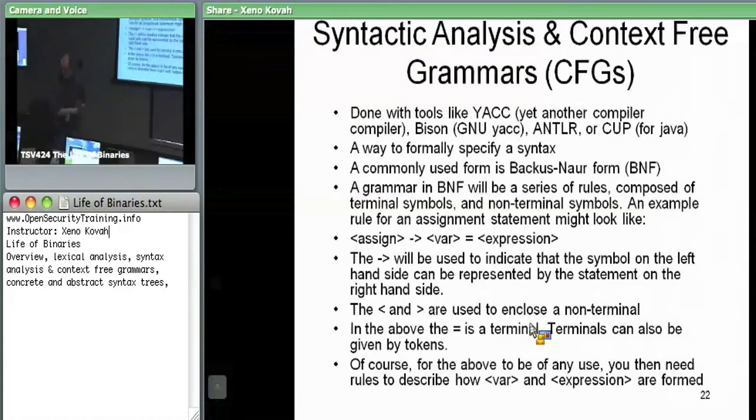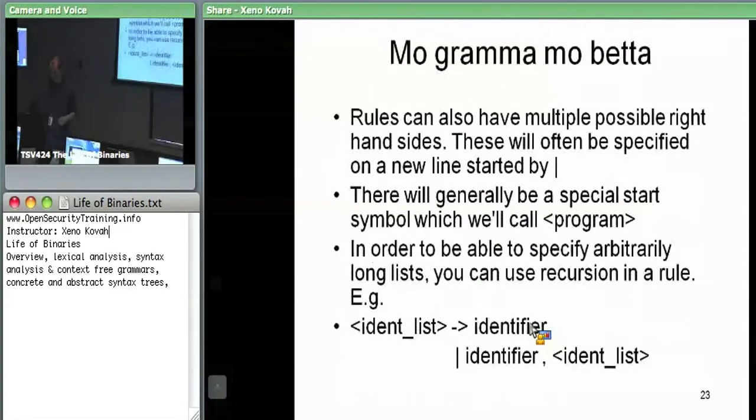All right. So what I said here is just a single rule in my grammar. This is a rule that says if you ever see the non-terminal assign, these are your options for filling it in. You only have one option here. You can put in var equal sign expression. And of course, we need similar rules that say for var, here's what you can fill it in with. For expression, here's what you can fill it in with. So it's basically just a bunch of substitution rules that the compiler will go down the line and apply as various substitutions.